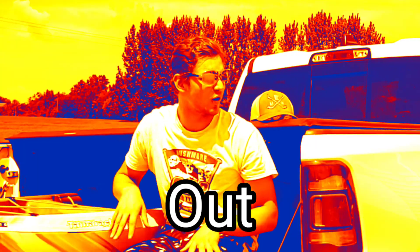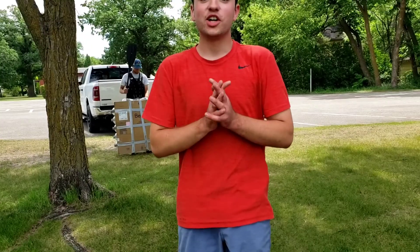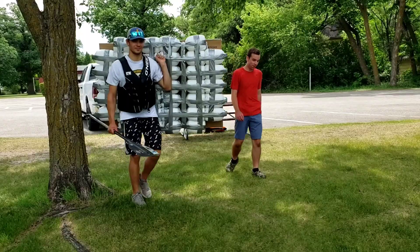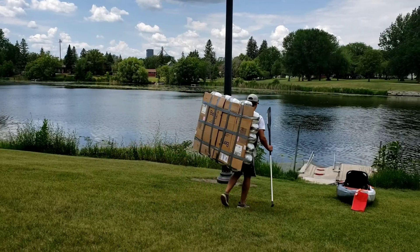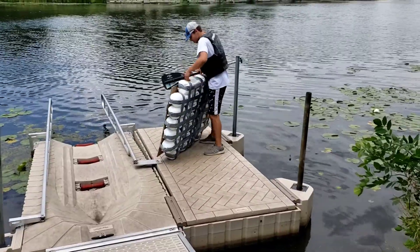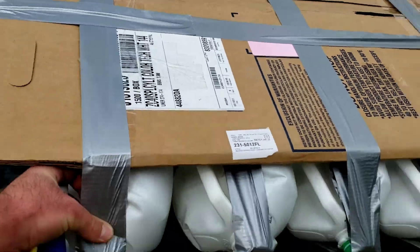Thanks for the help getting me out. Safety first. And here's the paddle that's going to propel me. So here we are in a public park — good thing there's not many people around here. I hope this works. This was our true test to see if all of our hard work building this raft was going to pay off. Coming into this I was pretty confident — I felt like this raft was going to float and it was very sturdy. It's going to enter the water. Is it floating?